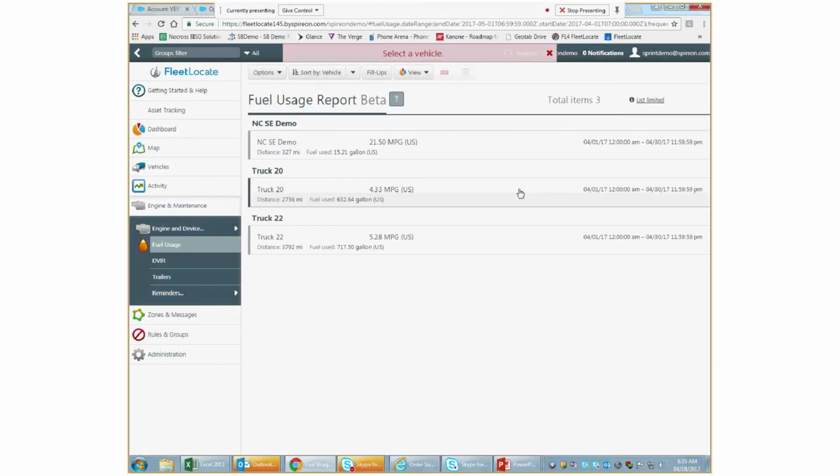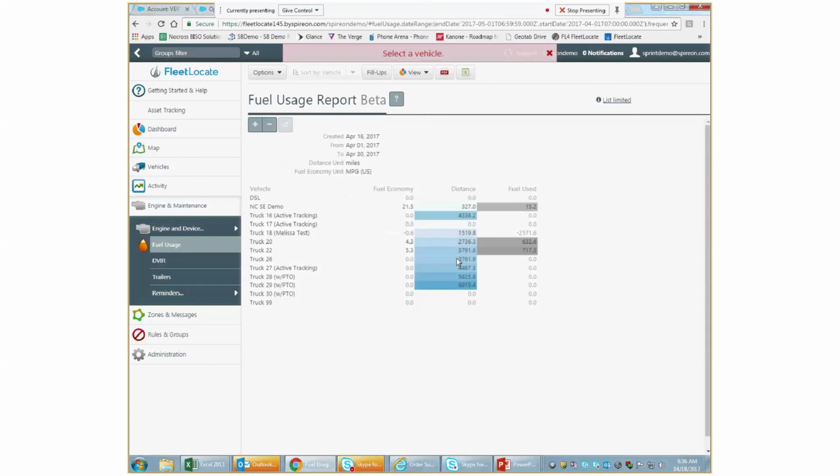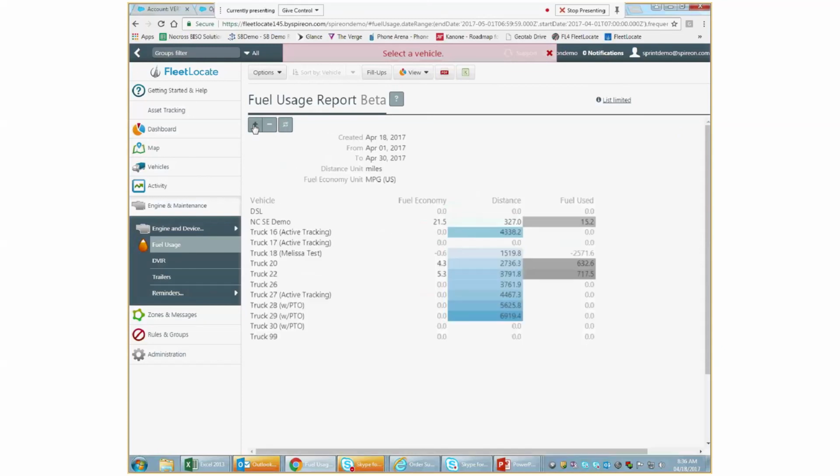If your vehicle is not compatible, we can also look at things like a fuel card solution to help report fuel usage. And here's the report. You can see fuel economy, distance, and the amount used.